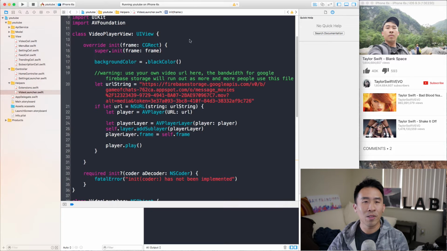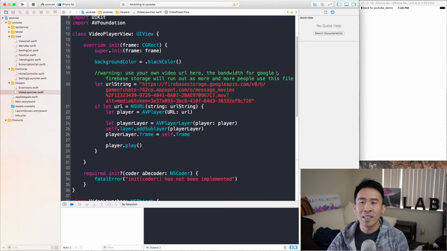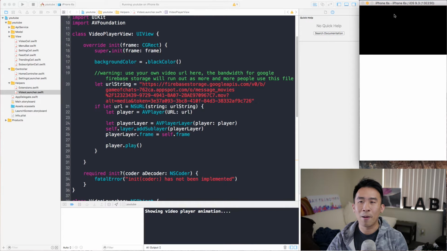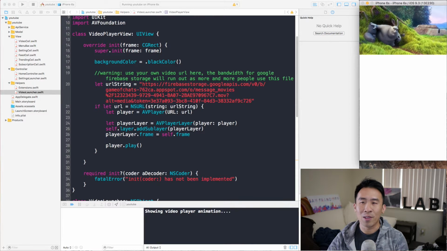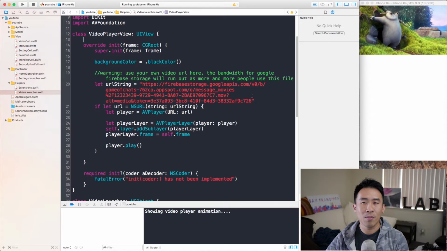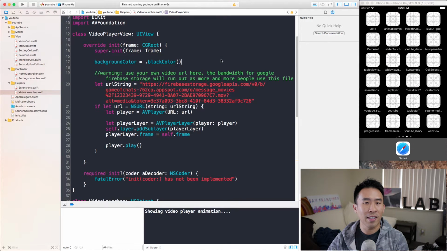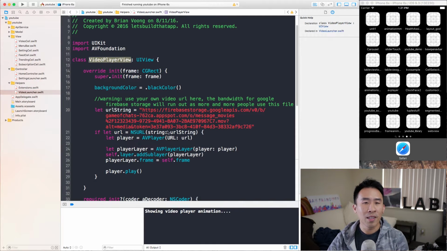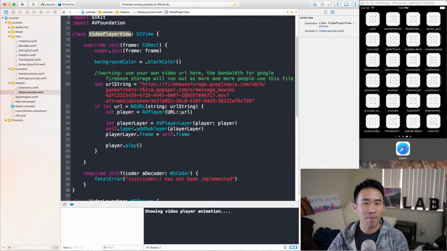And I'm going to go ahead and run our application to see that the code is in a good place to start. So clicking there, we get nothing, and then the video starts playing back. So pretty good. I'm just going to kill the player right there. And inside of Video Launcher, Video Player View, this is where we want to start with the implementation.